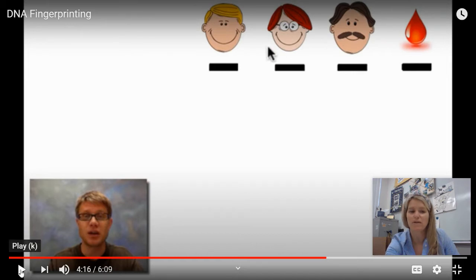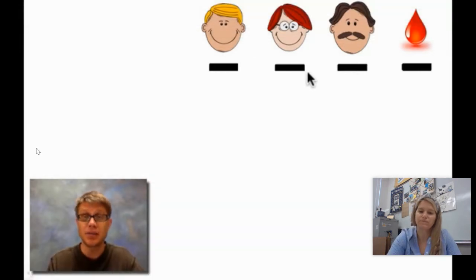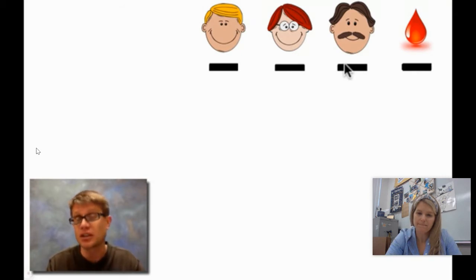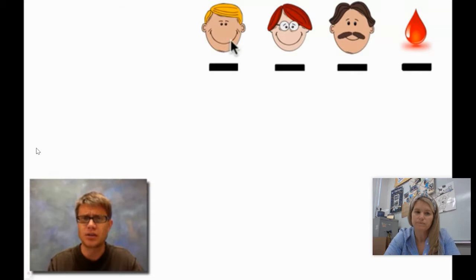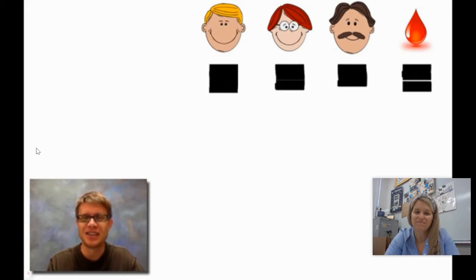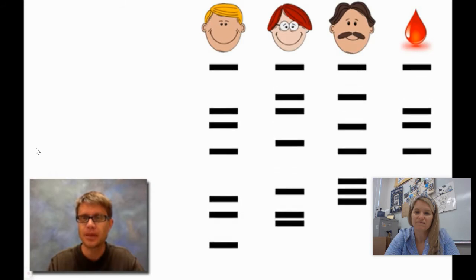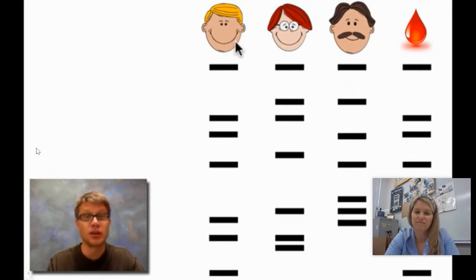All right, now we're going to look at their DNA. So Mr. Blonde, Mrs. Red, or Mr. Mustache. But they left blood at the scene. So what I can do is grab samples of DNA from each of our suspects, and then I could grab the blood itself, and then I could do DNA fingerprinting. Before we separate them, you may think to yourself, which of these looks guilty? Who looks like they're capable of murder? If we separate them using that gel, what we can see is that Mr. Blonde is guilty. In other words, his blood matches up with the crime scene.